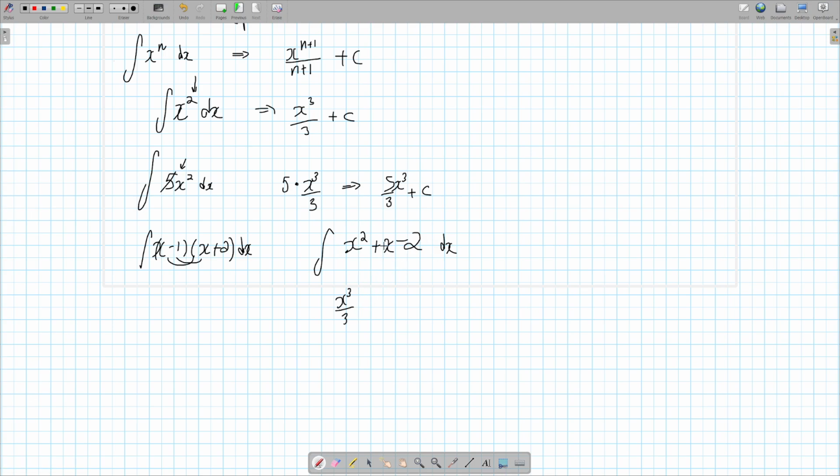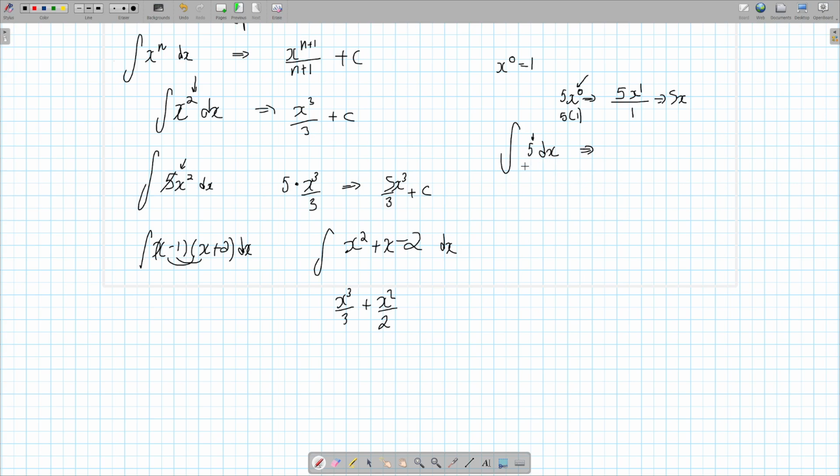Okay, integral of x: add 1 to the exponent, it becomes squared, and divide by your new exponent, 2. Here's the thing. We know that the derivative of any number is 0. However, the integral of any constant, let's say 5, is going to be: add 1 to the exponent. 5 is the same as 5x to the power of 0, because you know anything to the power of 0 is 1. So 5x to the power of 0 is actually 5 times 1. Whenever you have a constant, it's just 5x to the power of 0. So add 1 to the exponent, it becomes 5x to the power of 1. Divide by your new exponent, 1. So you get 5x.